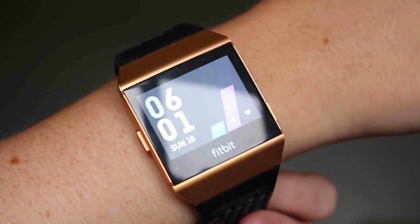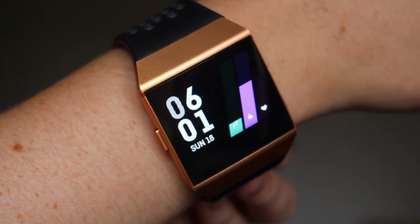Not necessarily. It can look a little bit bulky. I have a very thin wrist. I wear the small watch strap on the 8th notch, so my wrists are very small. I don't know that many people would have wrists much smaller than mine, and it doesn't look too bulky on my wrist, but I think it would look better if it was smaller. I'd say this is more of a men's-sized watch face.